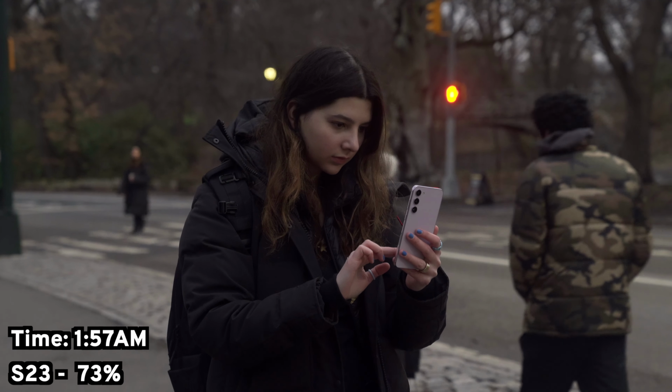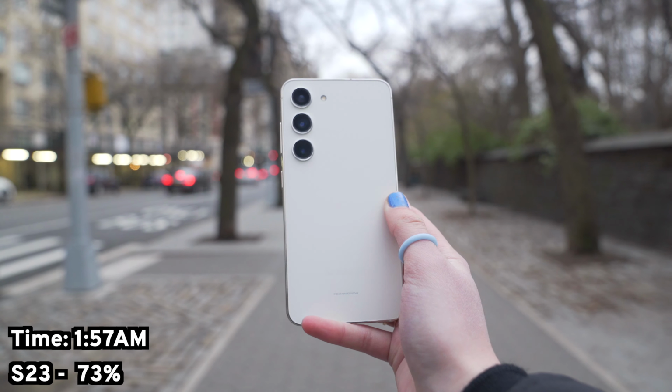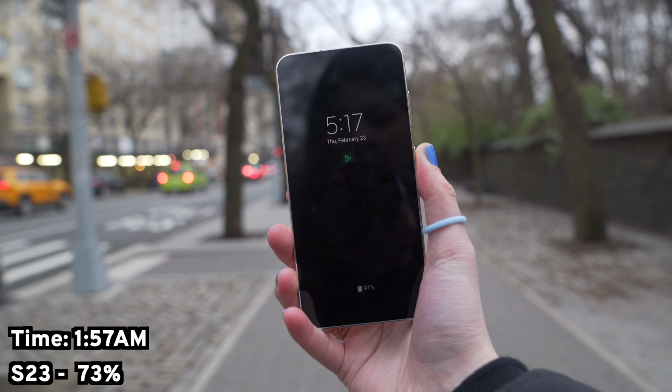And this one was a really exciting one. I think that this is an awesome value phone for so many people. The battery life right now is at 73%. This has definitely ended up being a more moderate day. It started out with a lot of photo and video use, but because I was not on my phone a lot tonight, I would say this is a more moderate use day versus my normal heavy use.